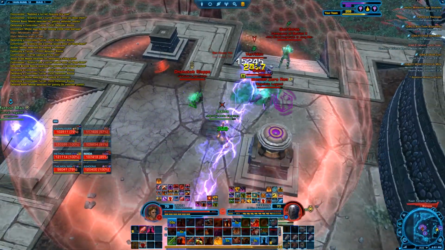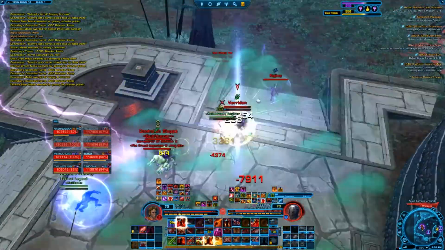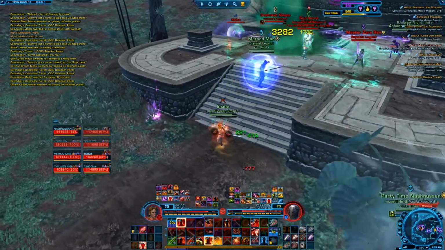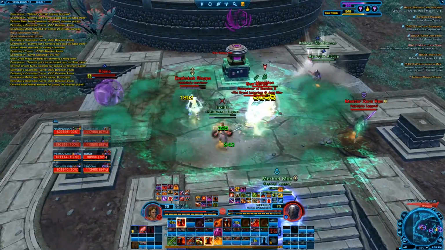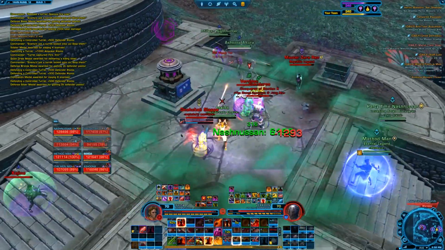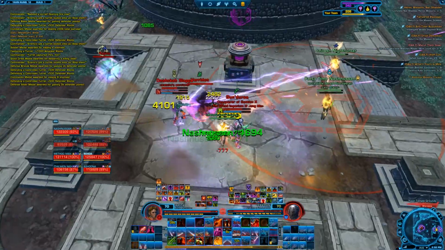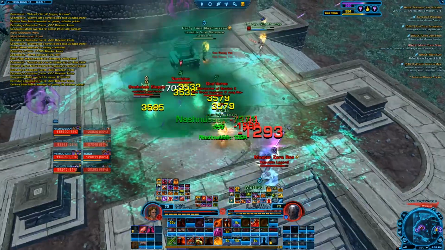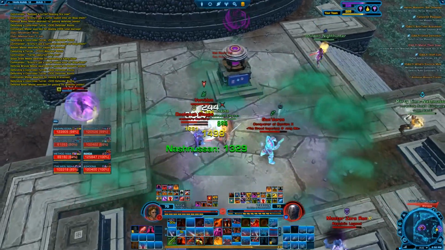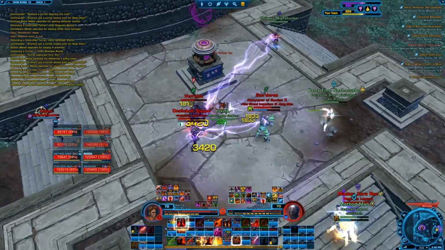I think they had over 3 healers here, which is why it takes a lot for us to actually kill them. But when you spread the dots all the time, it definitely puts a huge strain on the healers, and that's what you should do. So as you can see, all I'm doing is spreading my dots all the time, and it's working very, very well. They're all taking dots from it.